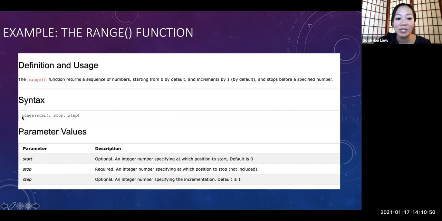So the syntax is you would type range, then parentheses, and these are all the 3 parameters that you could have. You could type the start value, which is optional, and it's the number that you want to start at. You could type the stop value. This is required. So at the very least, you have to have range and 1 number, and that tells it where to stop. Because by default, it'll start at 0, it'll go from 0 to whatever the stop number is. And then there's also a step argument or parameter that will tell you how much to increment by. Again, the default is 1, but I could step by 2, and it would step by 2.